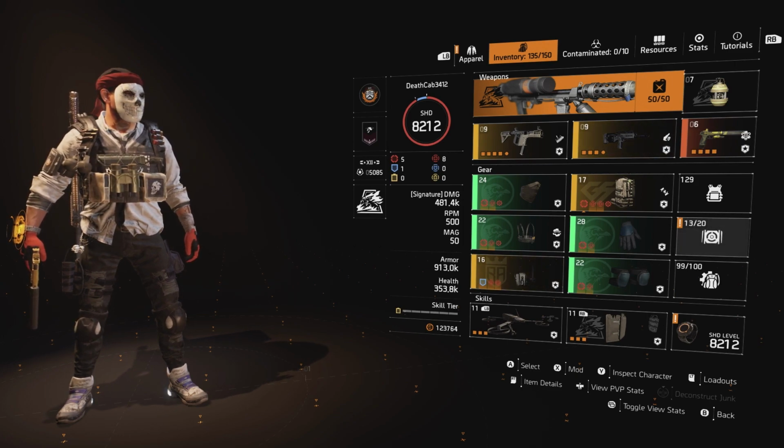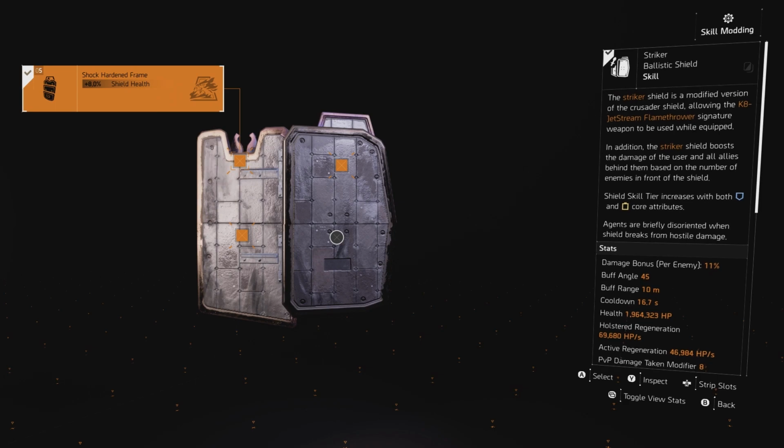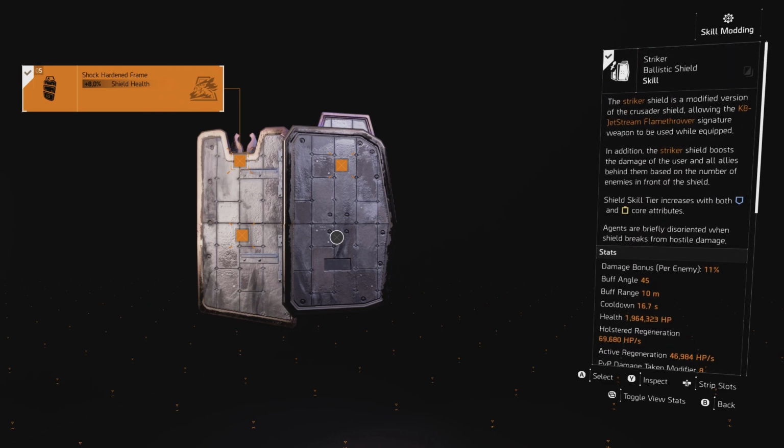And that's what I did by running the Firewall, which opens up the Striker shield that allows us to have a damage bonus of 11% per enemy standing in front of us. This is a tier 1 shield, but I don't care because the enemies die so fast, they really don't get that many shots out on you. And if they are taking a bunch of shots out on you, then drop the shield because this is a paperweight.